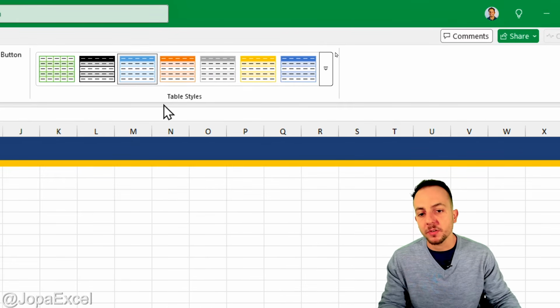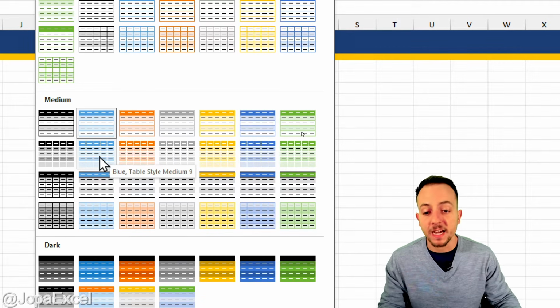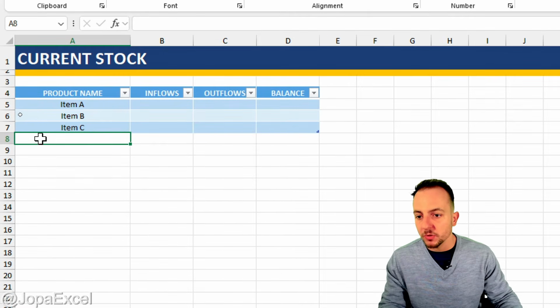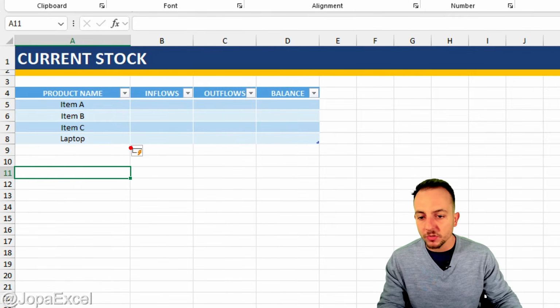find many different table styles, such as, let's say, let's stick with this blue table style medium 9. I think it's very good. Every time you input a new item, such as laptop, enter, a new row is going to be added into the table.